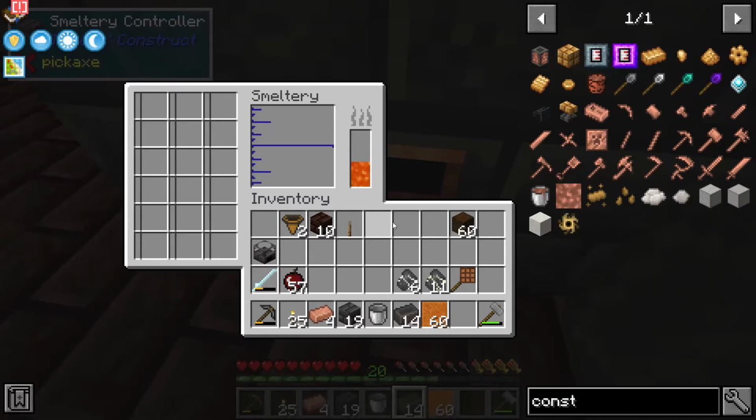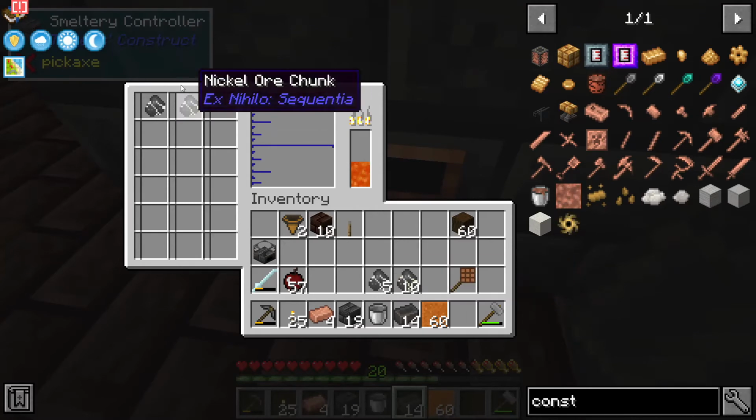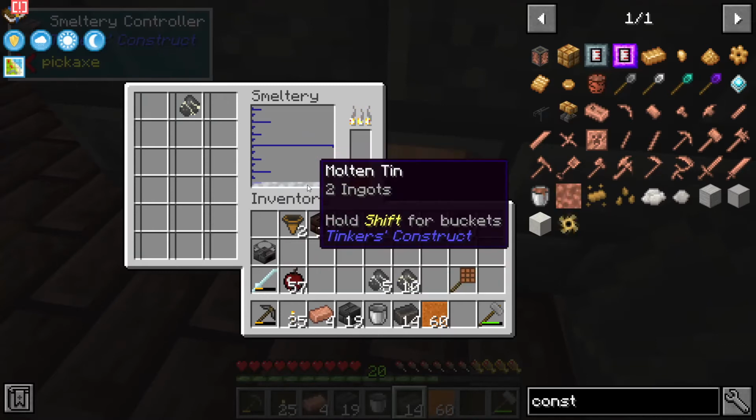All right, we got those ingots pulled out. That's the nice thing about the smelter, is you can pull this back out, you can put them back in, you can do all kinds of stuff. But we are going to need a piece of tin, and we're going to need a piece of nickel. And as we saw, these two don't actually mix. And I think we're just not seeing the little graph bar right here. Yep, we're just not seeing the time that it takes to smelt, but it is.